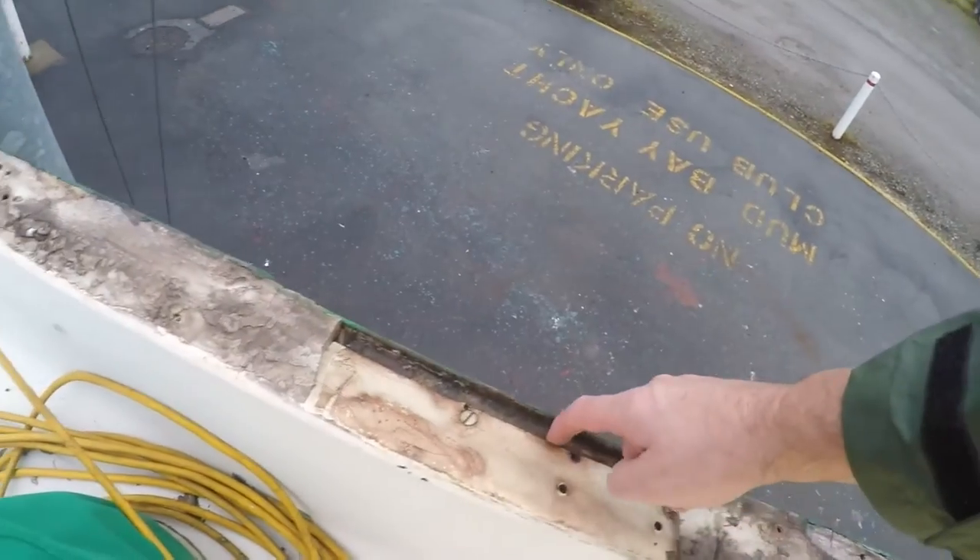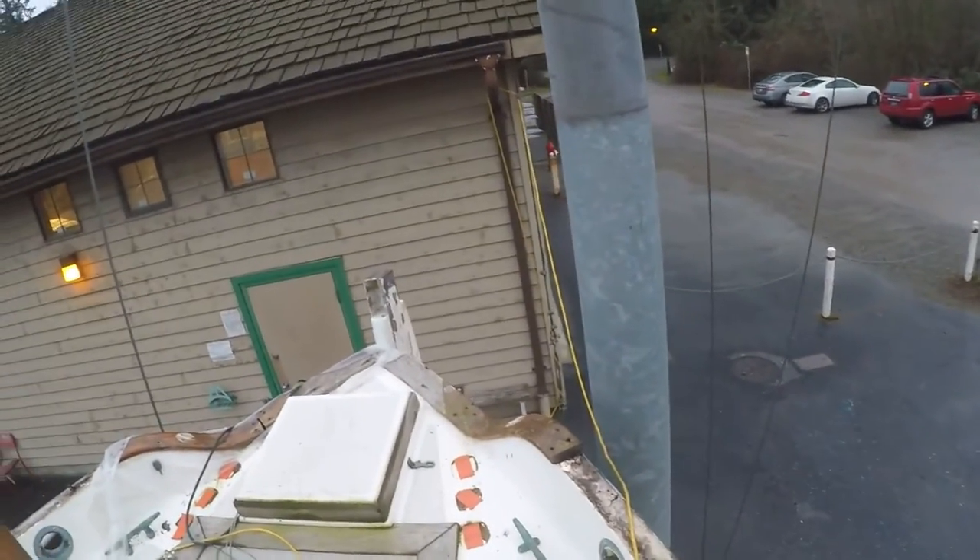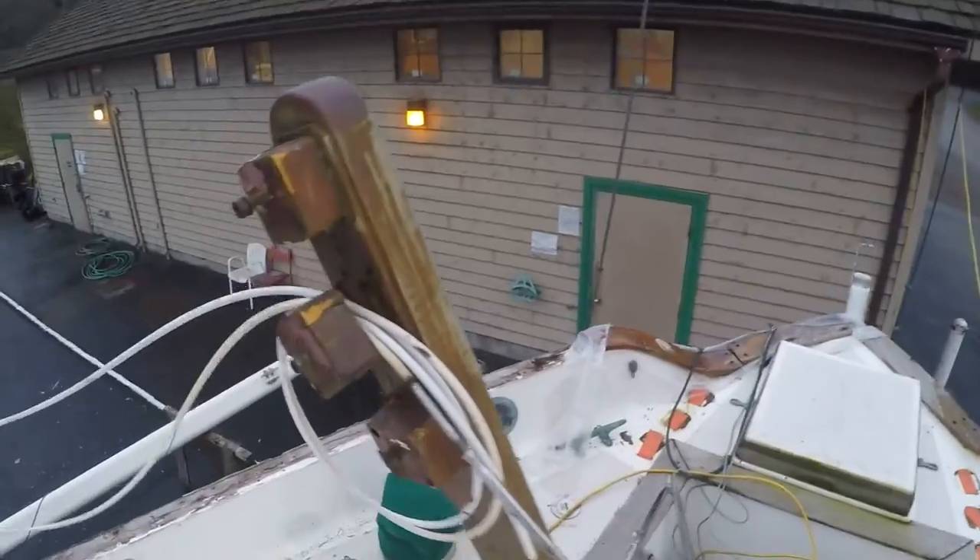The reason I want to get busy on this particular aspect of the project is because this little trough right here collects rainwater, which seeps down inside the boat. That's not good. So I'm going to clean the polysulfide out, then take some poly and make sure it's taped down real good to keep the rain out. Once that's done I can proceed with getting the teak prepared. I left some teak on the joint just to hold the poly down, but it didn't work very well.